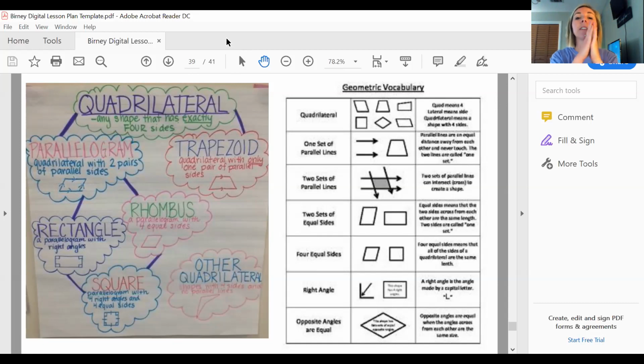So just remember that some quadrilaterals share the same attributes. A rhombus and a square share a lot of the same attributes. They're not exactly the same. There's one big difference. If you remember, a square has 4 right angles, but a rectangle has 4 right angles. It has 2 pair of parallel sides, but its sides aren't all congruent like a rhombus's is, okay? So I'm going to share my screen with you on the Khan Academy video.